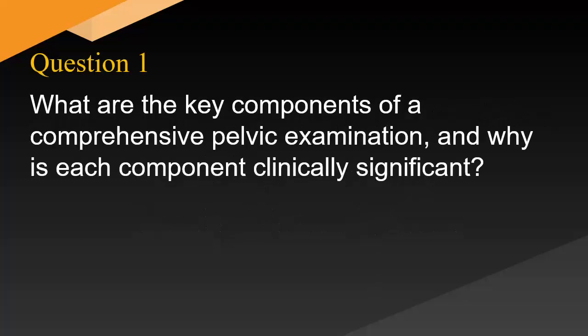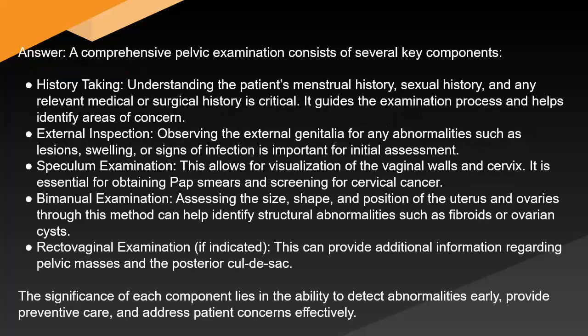What are the key components of a comprehensive pelvic examination, and why is each component clinically significant? Answer: a comprehensive pelvic examination consists of several key components. History taking, understanding the patient's menstrual history, sexual history, and any relevant medical or surgical history is critical. It guides the examination process and helps identify areas of concern.